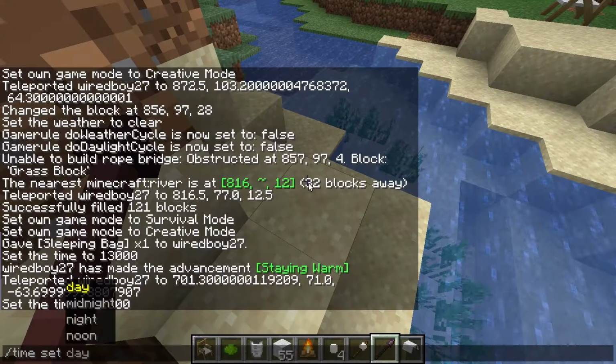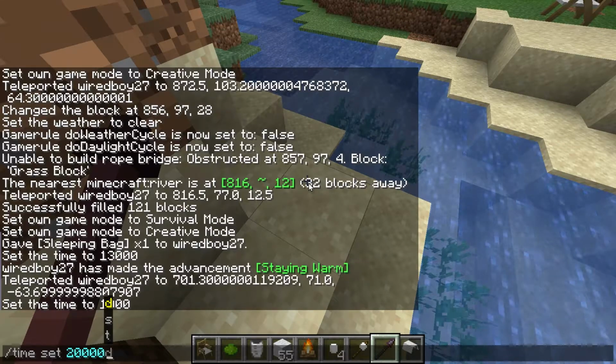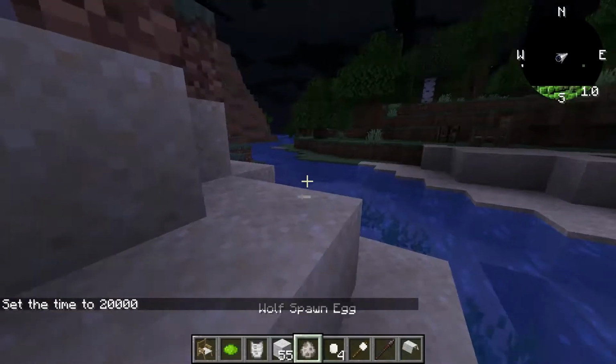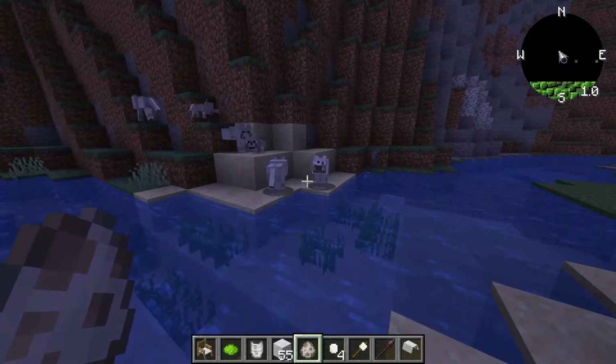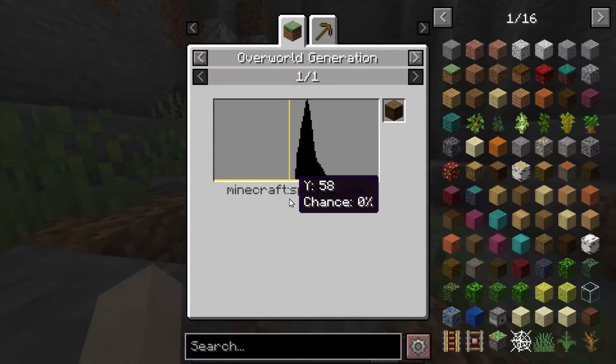So with wolves in the night time, I think it's 18,000 to 21,000. Set the time to 20,000 here. And if we just get enough wolves, see if we can get one to actually do it. There we go. Oh, isn't that cool?